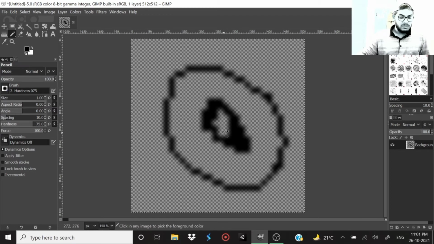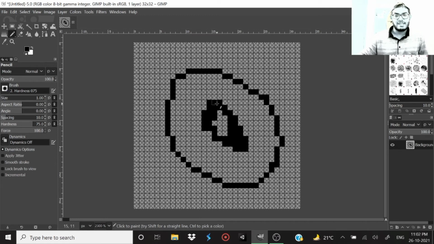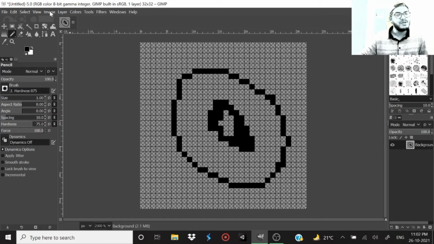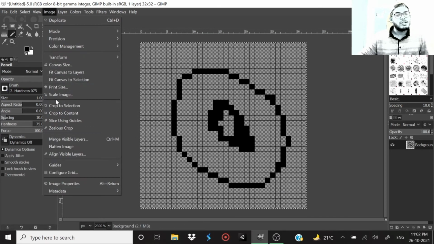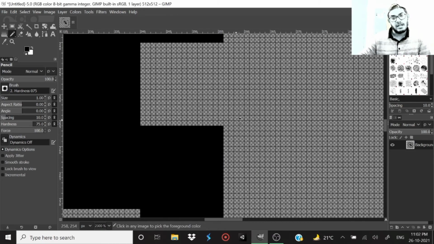And you can always get those pixels because I'm here to help. I'm actually helping you, not confusing you. So we will go again to image, scale image. We will set our size, and then you will see this setting called quality and interpolation. Now when you are using the GIMP software, in the default settings you will see cubic selected. We will select none and then hit scale.